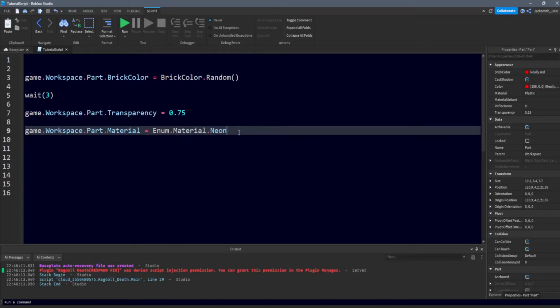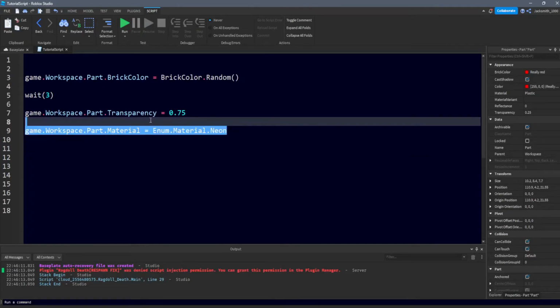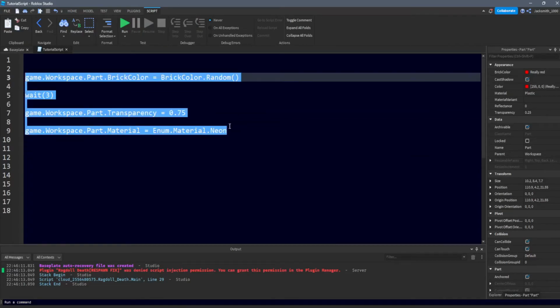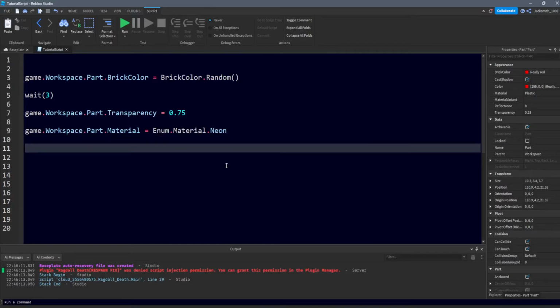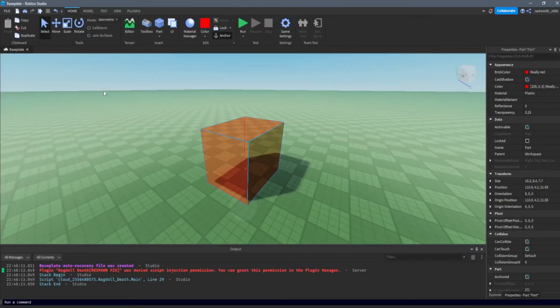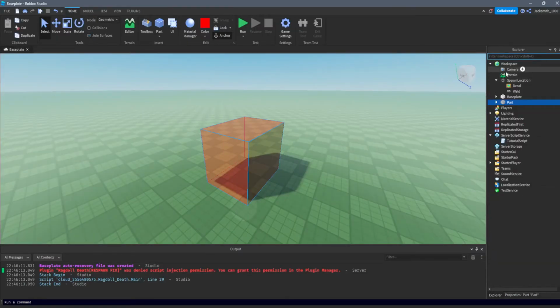So that is all I'm going to touch on for properties for today. If you would like to see more about properties in my full beginner scripting series, then I will flash a card to that up in the top right corner right now. But don't go away yet, because I'm going to move on to explaining the services.